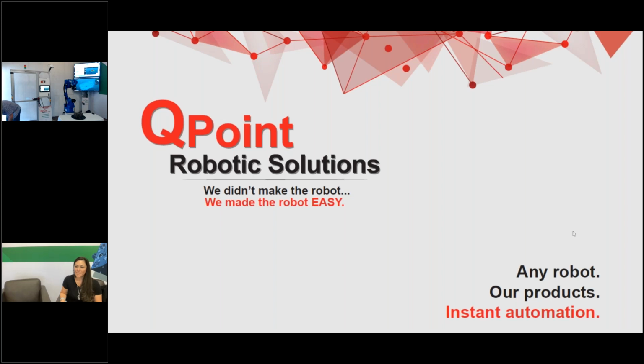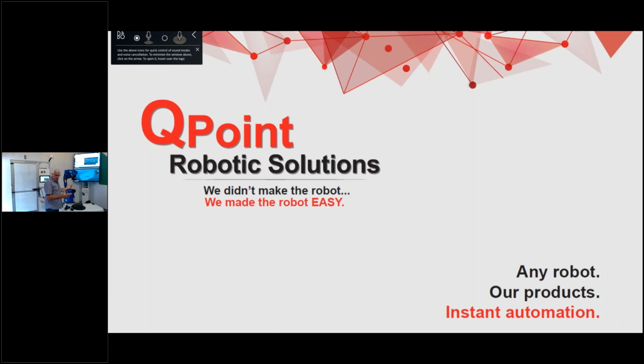When it comes to complex paths, this is an area that we really have fun with. You can see this robot's blue, so we know that to be a Motoman arm. The yellow ones are FANUC. You've got ABB, Mitsubishi, Denso, KUKA, the works. It doesn't matter what robot it is, including the collaborative arms: the UR, TechMan, and the others. They've got all kinds of different arms. Our system is compatible with those, and there are lots of advantages.